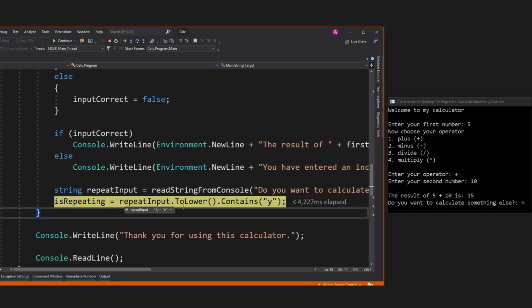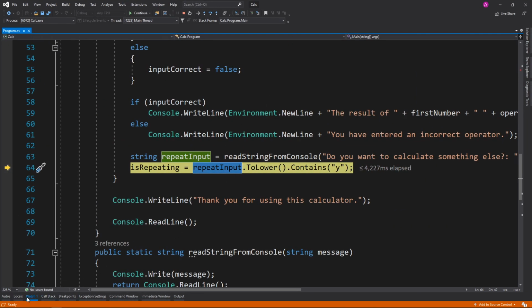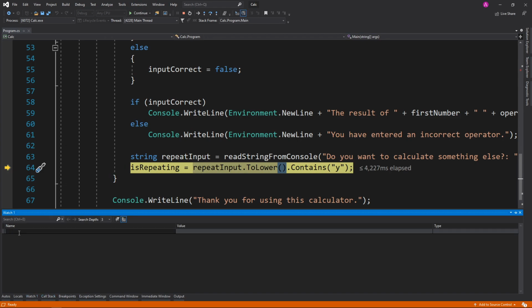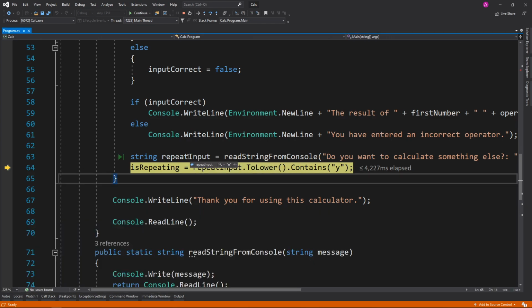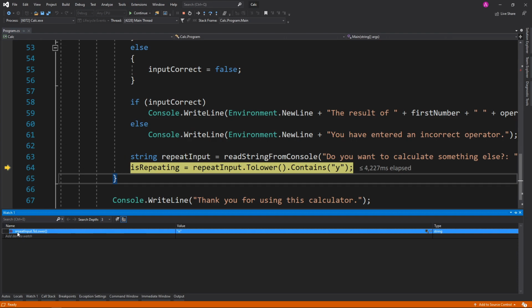So if you wanted to know what would happen if you use ToLower on a variable, what you can do is come down to here where you have the watch window, take this code here, press Control C to copy it, go into the watch and double click into this gap, and paste it in there, and it will tell you that the ToLower value of repeat input is indeed n. Because our n variable is already lowercase, the ToLower will return lowercase. If the read input was an uppercase N, then when you look at the watch variable, repeat input dot ToLower will also be a lowercase n because now it's been converted.